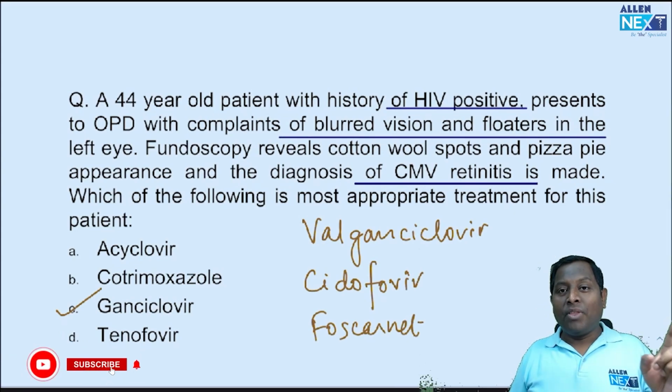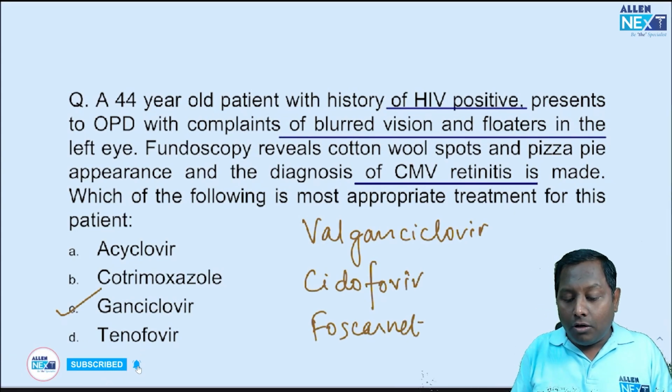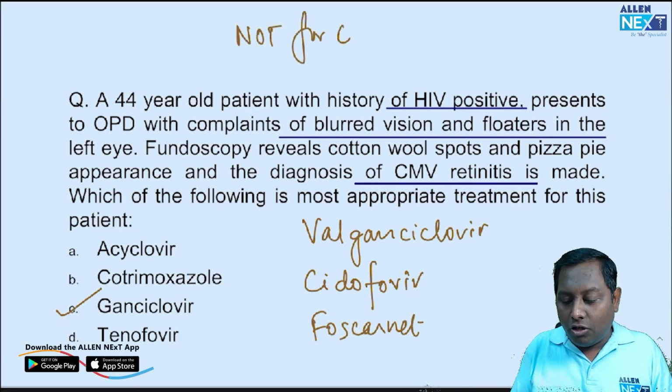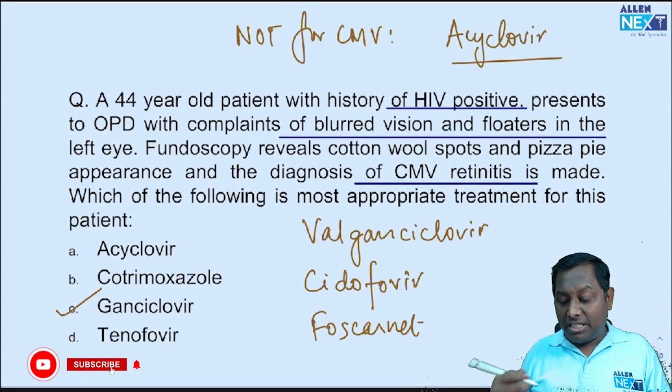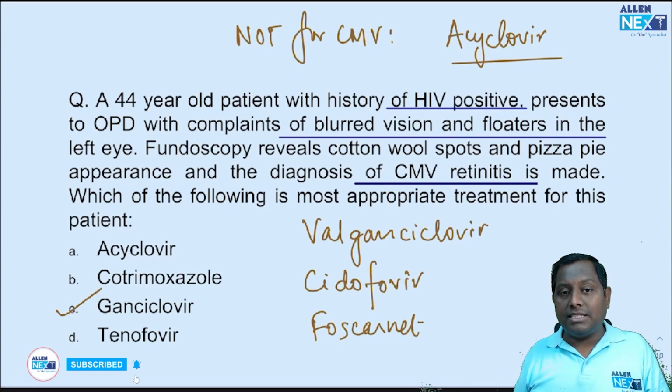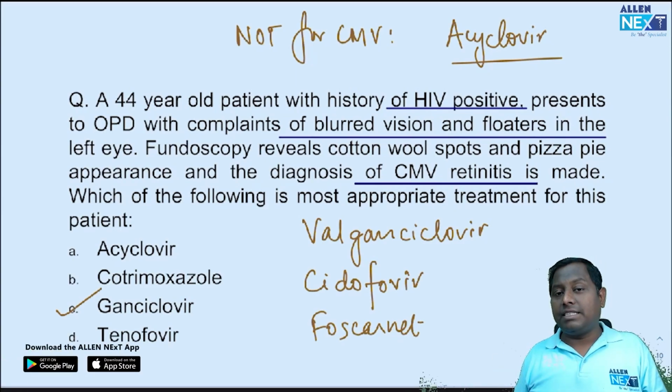Check the PYQ. What will not be used in CMV? Not for CMV. This was asked already. Not for CMV, and the option is acyclovir. Remember, acyclovir will not be used in CMV. It has no efficacy. But cidofovir, foscarnet, and ganciclovir can be used. Ganciclovir is the drug of choice.